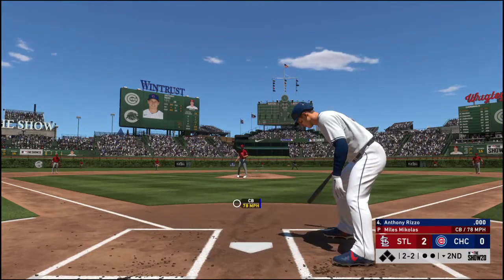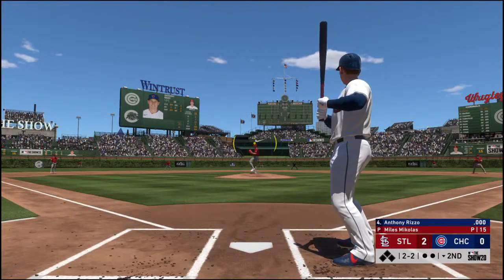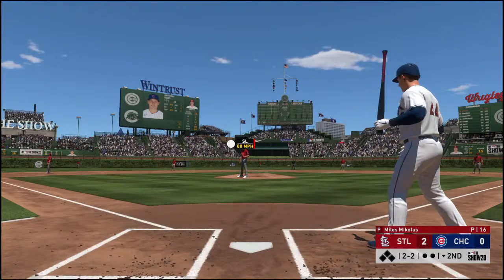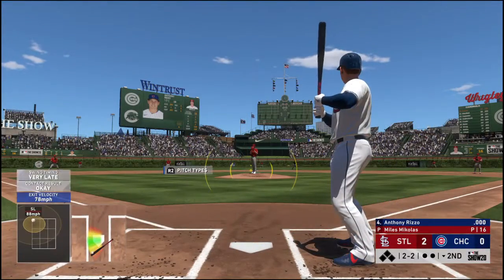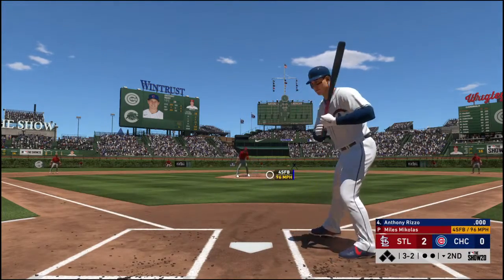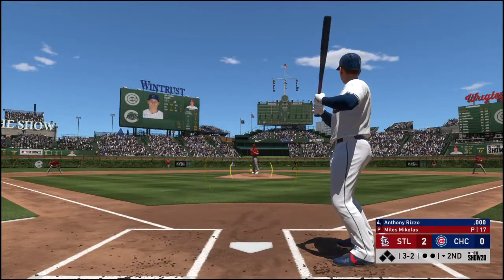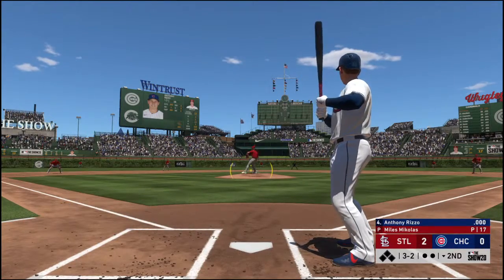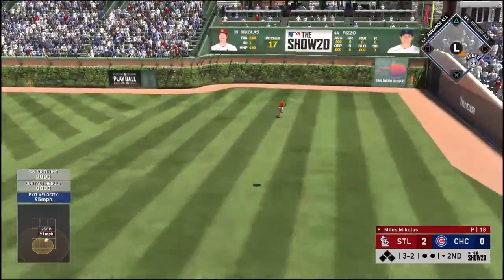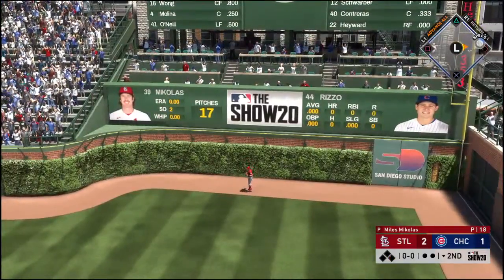No offer at that one, and the count moves to 2-2 now on the Cub first baseman. I don't know if that was a great take or he got fooled. He's certainly trying to play it off like he knew what was coming. You could bet he'd be on alert for that curveball again. And a full count as that misses. It's 3-2 now. These are the kind of ABs, regardless of the outcome, you go back to the dugout as the offensive player, and your teammates are... There's a swing and a drive hit well out to right field. Off the LED board and gone.